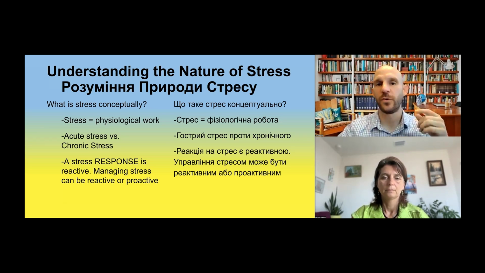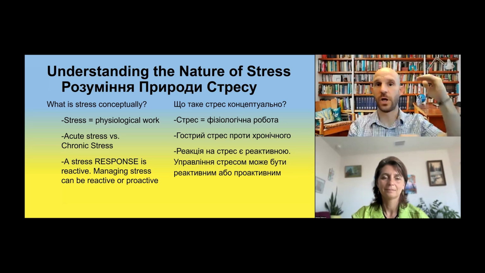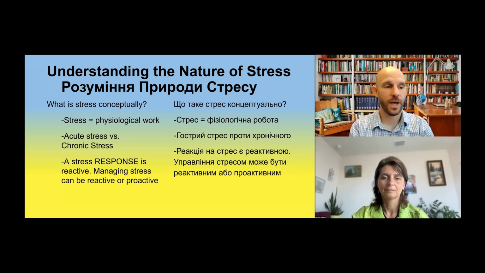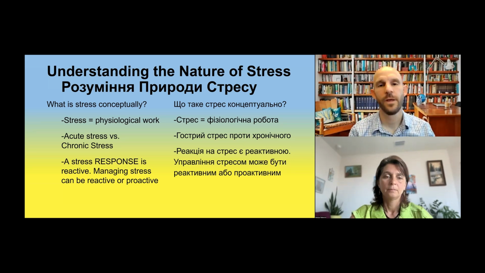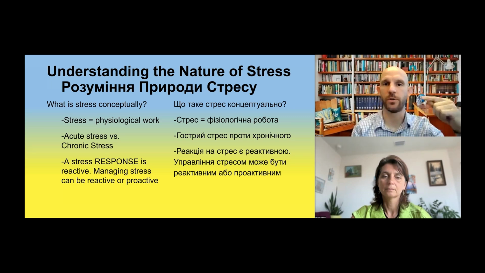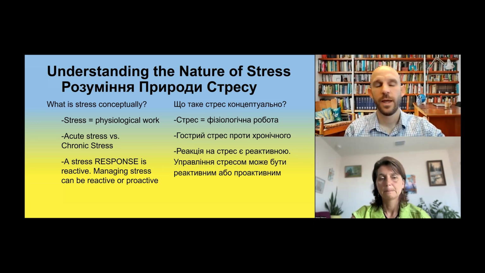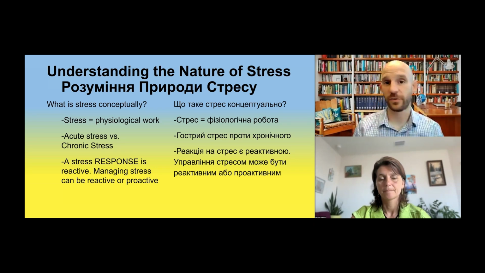Now, when specific events occur that are particularly stressful, that knock you out of your window of tolerance, we refer to those as acute stressors. And acute stress may knock you out of your window of tolerance, but then you will return to it once the stress has passed. Chronic stress, in comparison, is repeatedly or consistently destabilizing. And our stress response is how we physiologically and psychologically respond to those experiences.